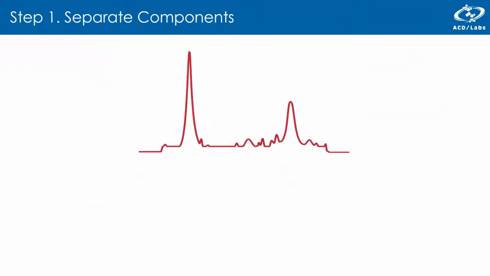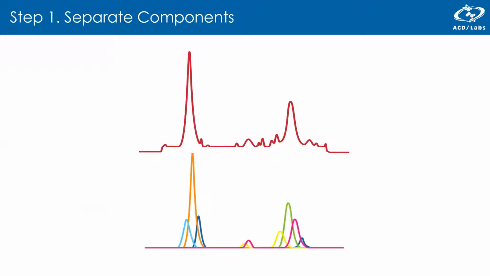So step one, separation of components. Here you would identify your peak of interest in the chromatogram, and then use a tool in our software called IntelliExtract, which allows you to automatically extract all extracted ion chromatograms and separate out the components. Once we know what components we're working with, we can move on to identifying the unknowns. So let's take a look at how we're going to identify these components.